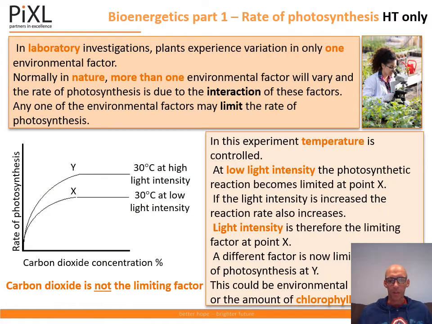Okay, these sort of graphs here, they're showing the rate of photosynthesis on one side, and here they're showing the carbon dioxide concentration going up. And this one, Y, is at a high light intensity, brighter, and this one's at a low light intensity. So these sort of experiments can be used to show what the limiting factor is. So for example, as you increase carbon dioxide along the bottom here, it gets faster and faster and faster, and then it levels off, it can't go any faster. And exactly the same for Y, but it goes up quicker because more light is available, so it's a faster rate of photosynthesis.